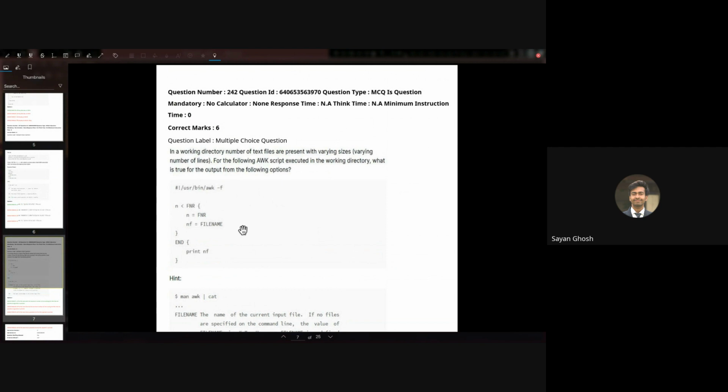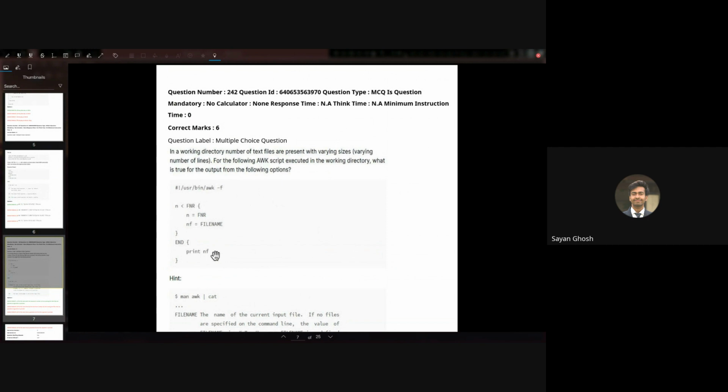So the variable NF is updated with the file name whenever we find a file which has a higher number of lines. In the end, we are simply printing the NF. So this is simply printing the name of only that file, among all the files given to the awk script, which has the highest number of lines.